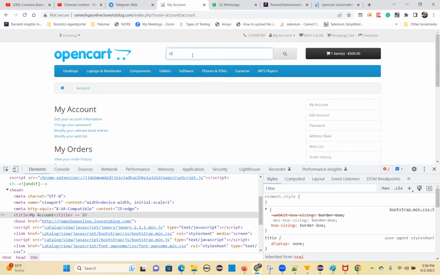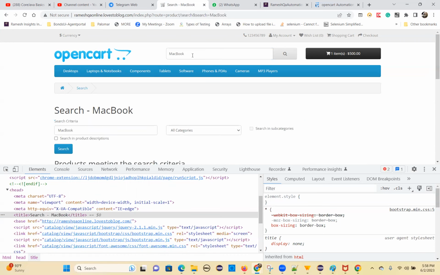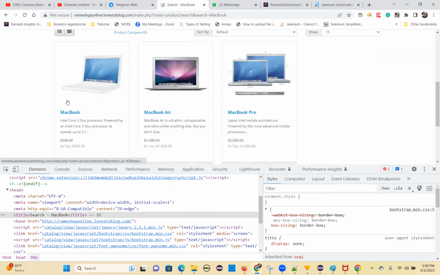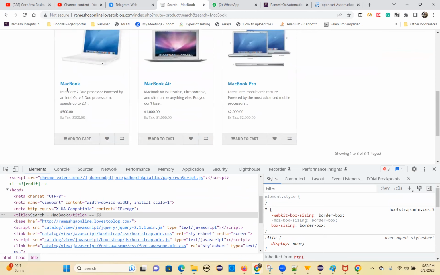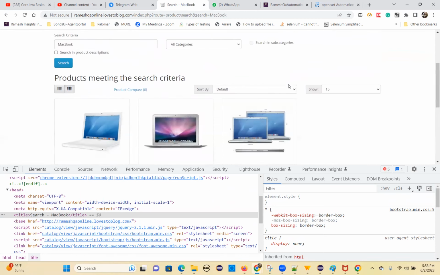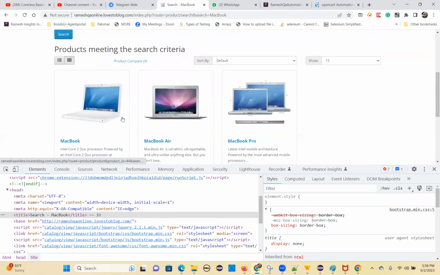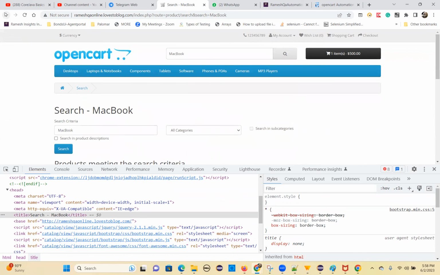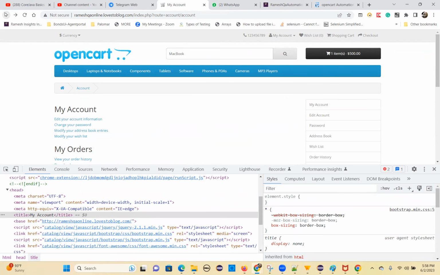I'm just doing some. Okay. Then I should MacBook Air, MacBook Pro. I got 3 products. So this is the one I was validating, greater than 0. Okay. Then I need to use this.